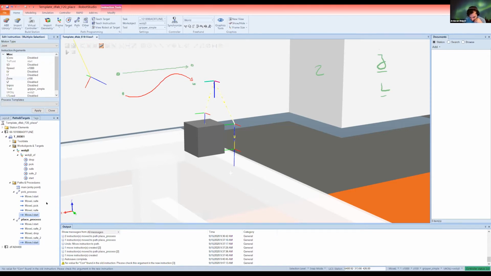For example, imagine that you have a scenario in which this is the environment, and you have a robot here. This is the robot, and you have a target here, and then you have another target here on the other side of the robot. If I use Move L, this robot will try its best to move linearly from here to here.